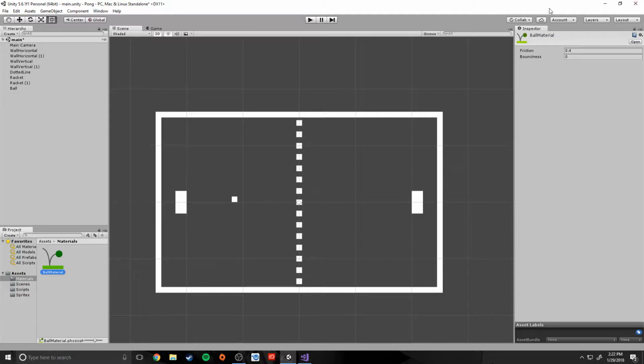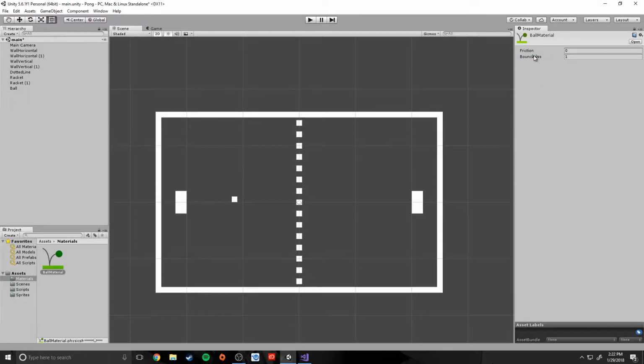If we click on it and look in the inspector, we actually have two options we can change. We can change its friction value and its bounciness value. So which one do you think we're going to be more focused on in this one? Obviously, we want to make its bounciness awesome. We don't really care about the friction, because we're not going to be sliding against materials in this game. But we do want to set the bounciness to 1.